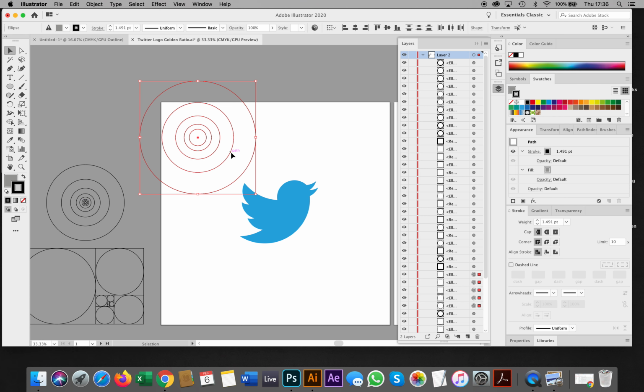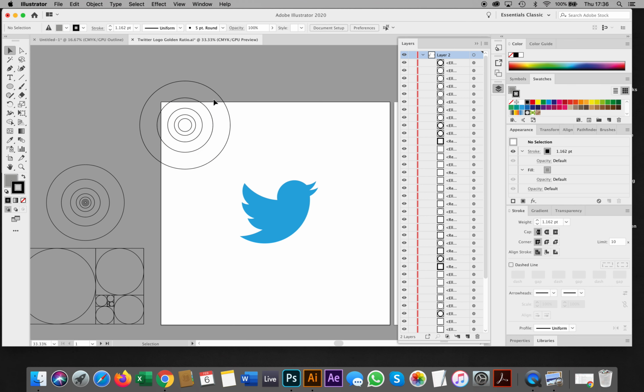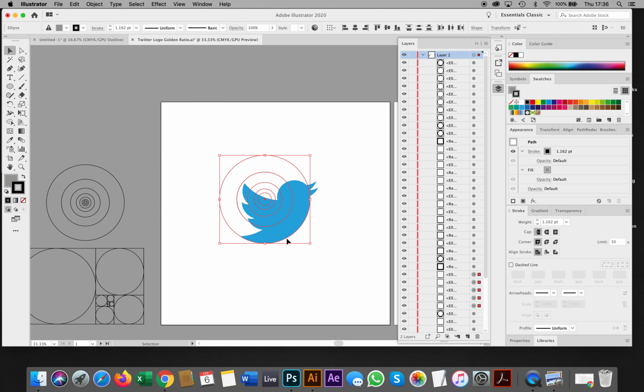Now we're going to need to do that so we can find the actual size of the circles which we're going to use. Now in this case, I've created this one. So to show you how you apply that circle to the outside, you can see what type of size we're going to be working on.